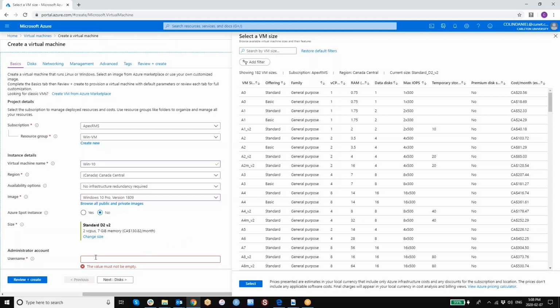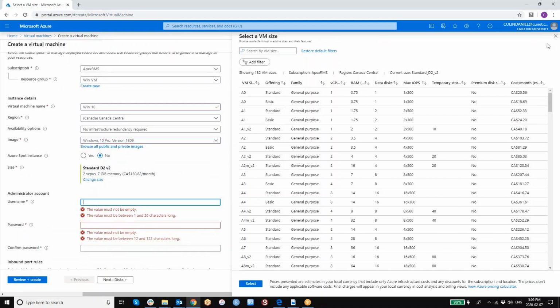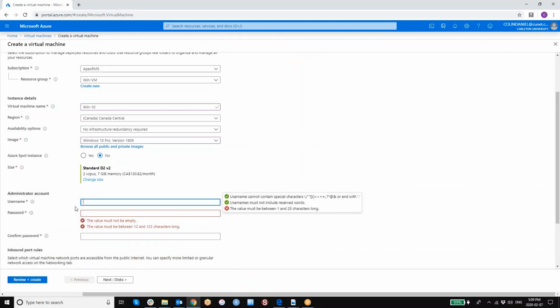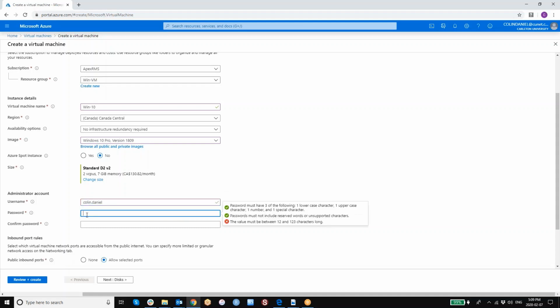So let's just take that, and a username. So this is going to be your login name. When you are logging into the computer, it'd be just like what you sign in to on a Windows computer or a Mac. You have to have a username. On mine, for my computer, I use something like this, but you can put whatever you want. And my password, what am I going to put in that?